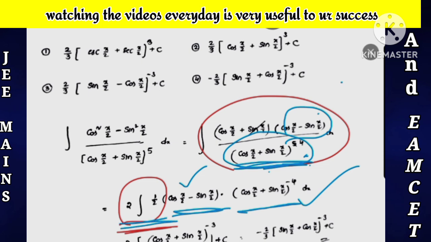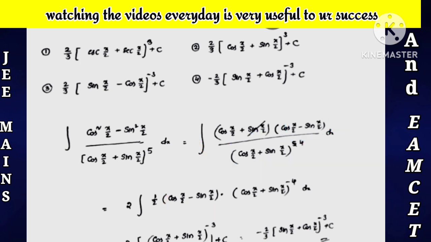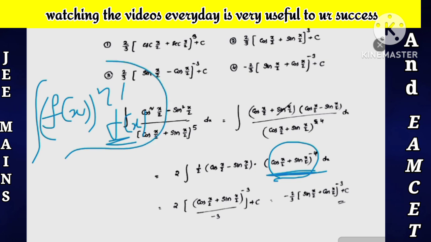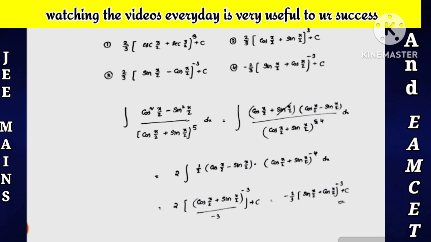Now, what is the reason to apply that value like that? Check here. We have the function (cos x by 2 plus sin x by 2) power minus 4. Now I consider this value as f of x power n, so the integral of f of x power n. Suppose we have the value f dash of x, then you can apply the formula to this one to get the integration answer. For that reason, I applied 1 by 2 to this value like that.